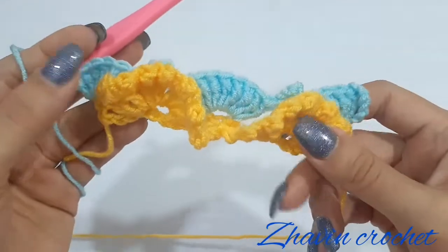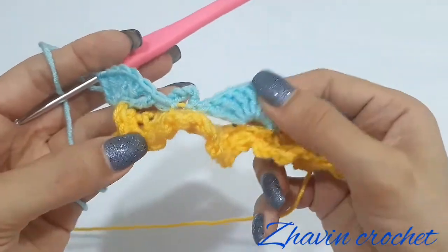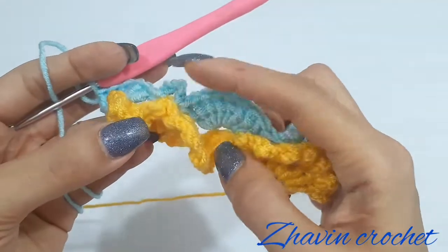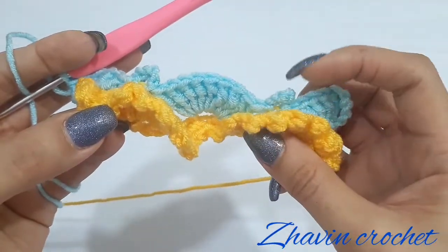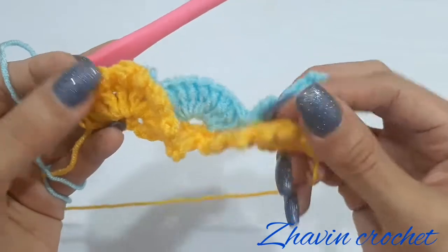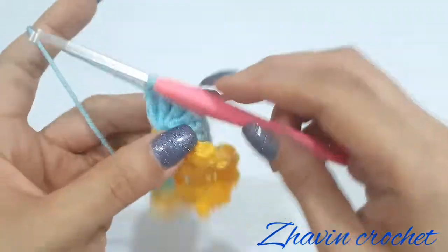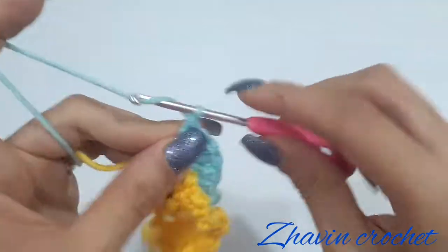At the end of this row, I have one complete shell stitch between these two shell stitches and two chain five spaces behind these two shell stitches, and one incomplete shell stitch at the beginning and one incomplete shell stitch at the end.